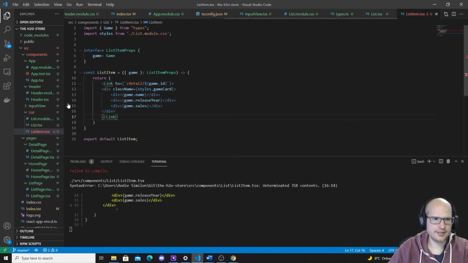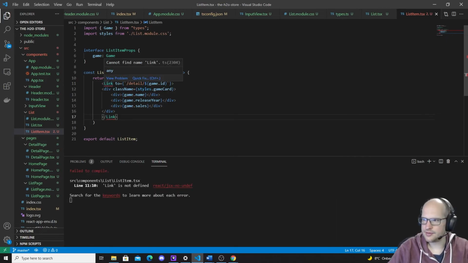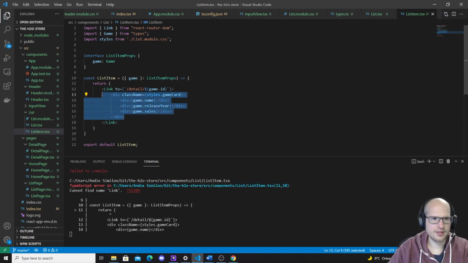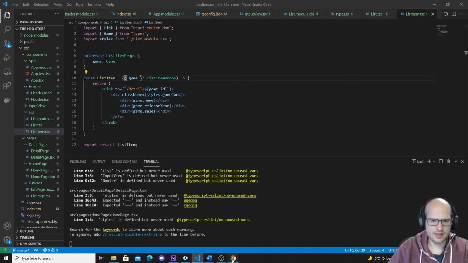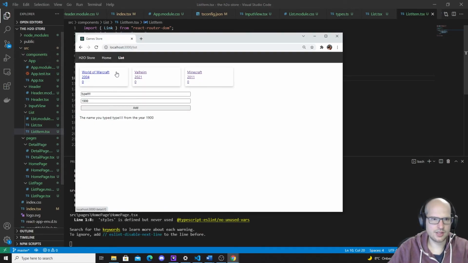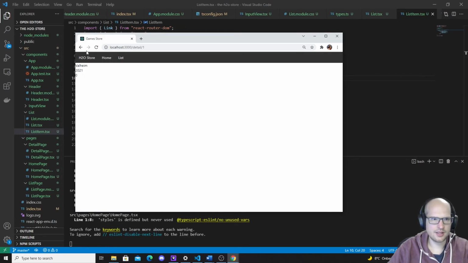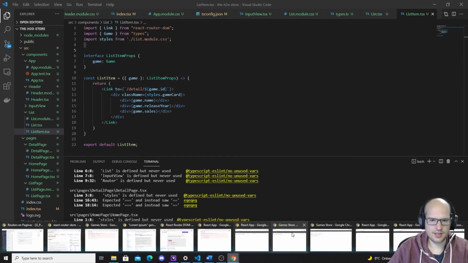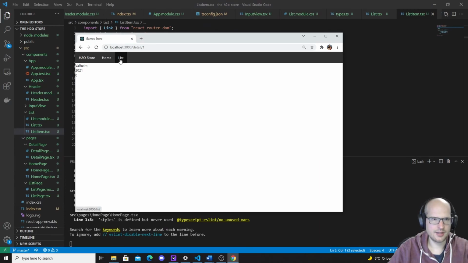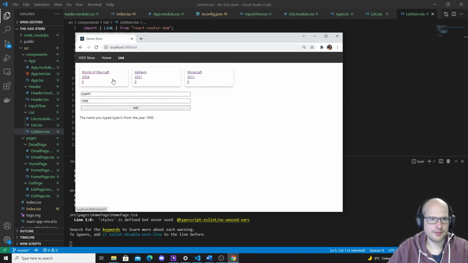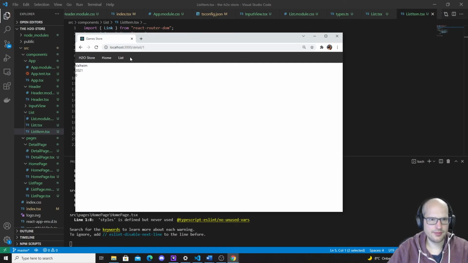So we create a link around the card, and now I can check if this works, and as you can see, the things are clickable again. You can actually click them, see the details of the pages.